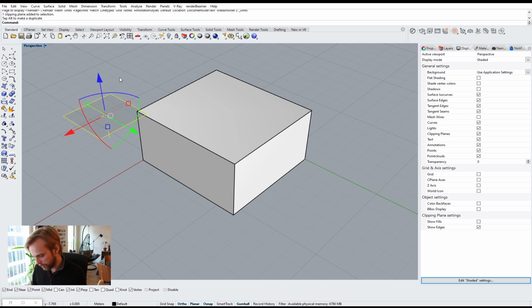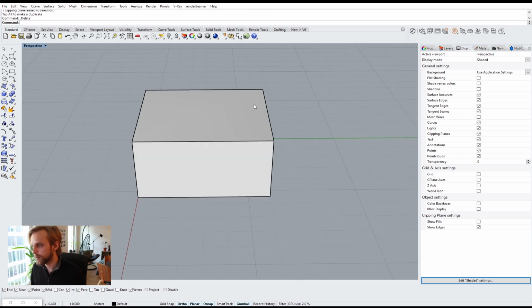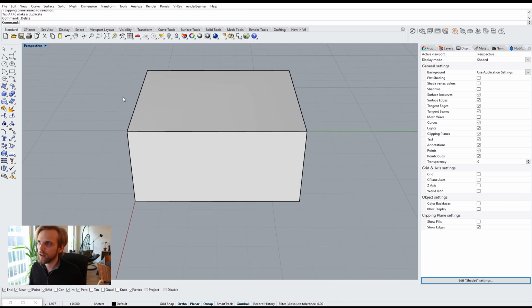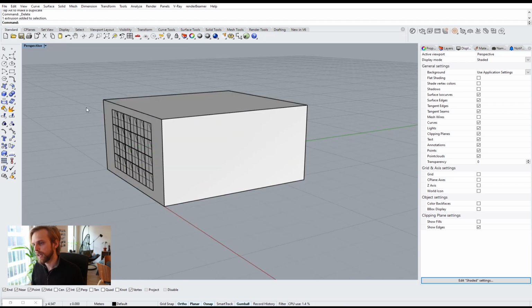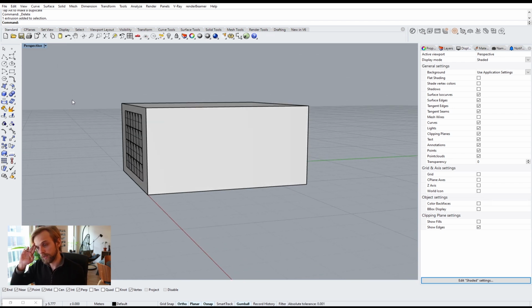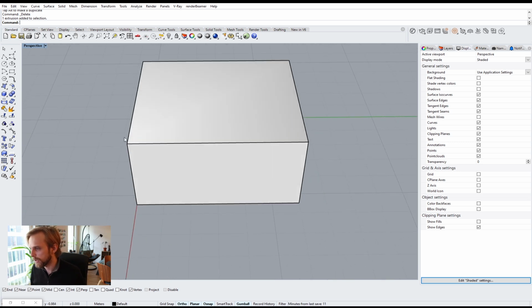One last thing before we move into Grasshopper: Pachyderm works with closed polysurfaces. So it needs to be a closed geometry, meaning you can't have exploded shapes, and it does need to be a polysurface geometry. At least I think so. I might be wrong about that one.